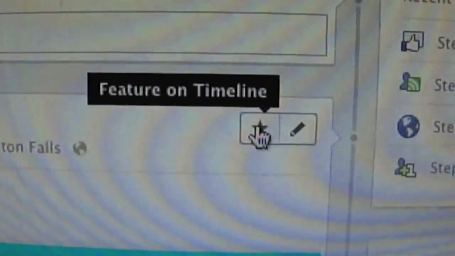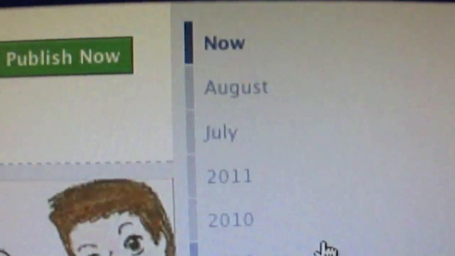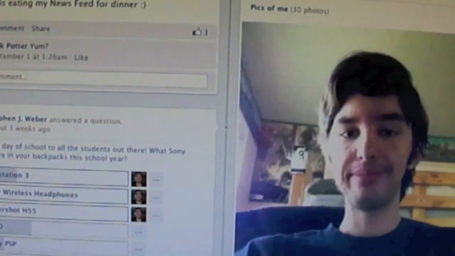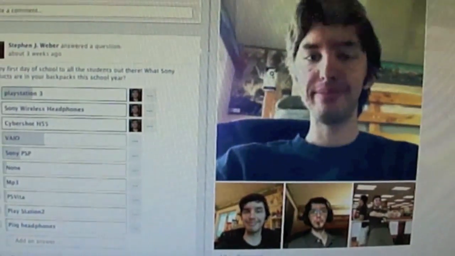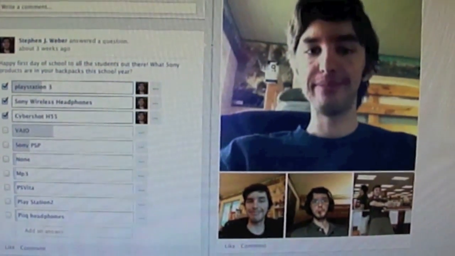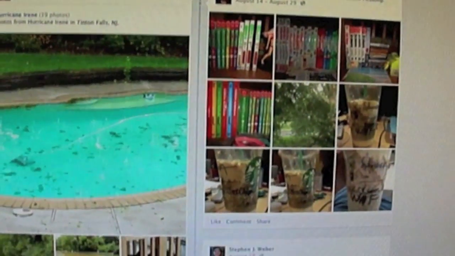And now here's the feature, there's the editor remove. If you go up here, you can instantly jump down to a specific point in time. Like here's August 2011. I won't really zoom into anything on here because I do have activities by my friends on here, which I'm sure they'd be less than thrilled if I had public on YouTube.